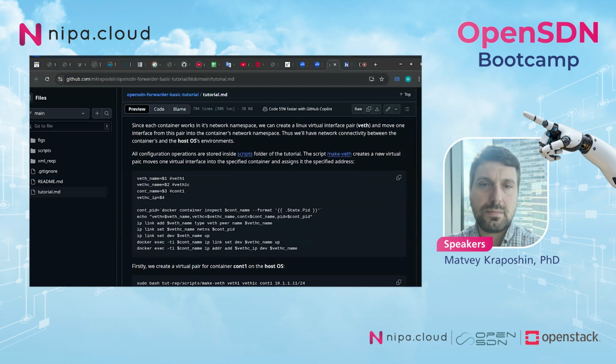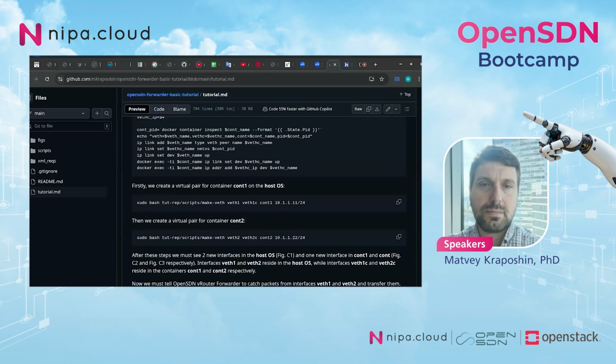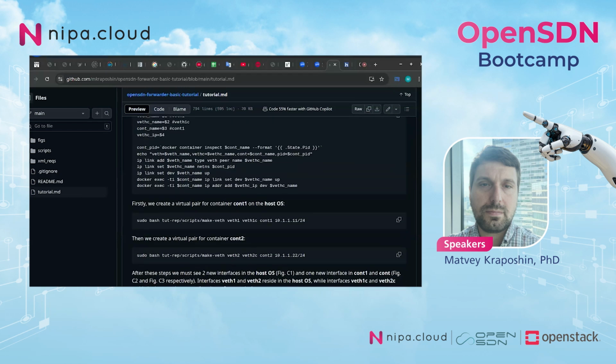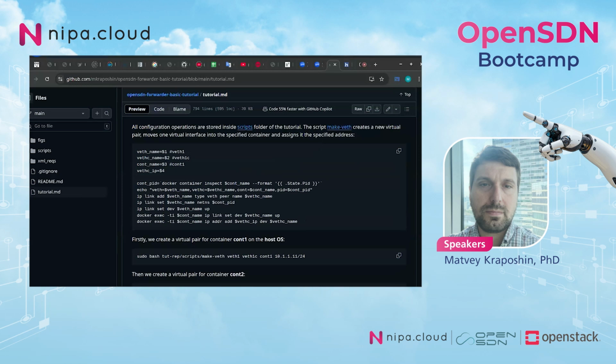I have prepared scripts in my repository to facilitate creation of virtual interfaces. You can check the code of these scripts here in this tutorial page, or you can browse code inside your containers or inside your host operating system.